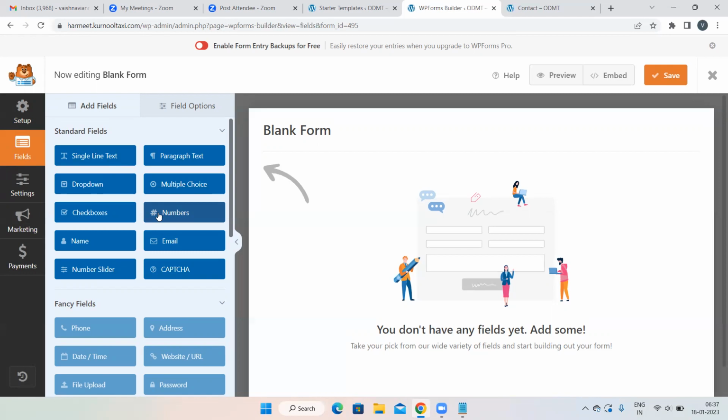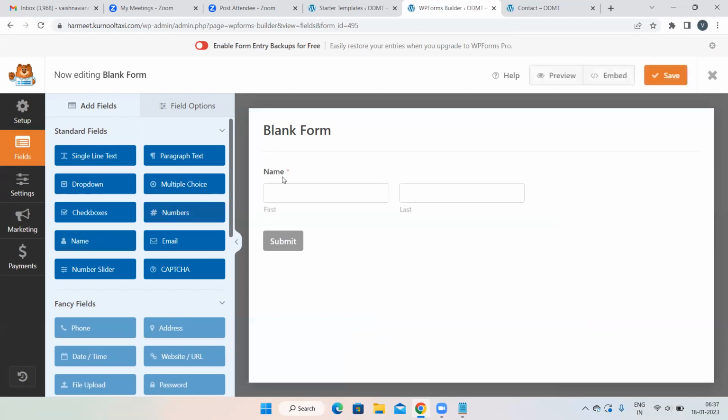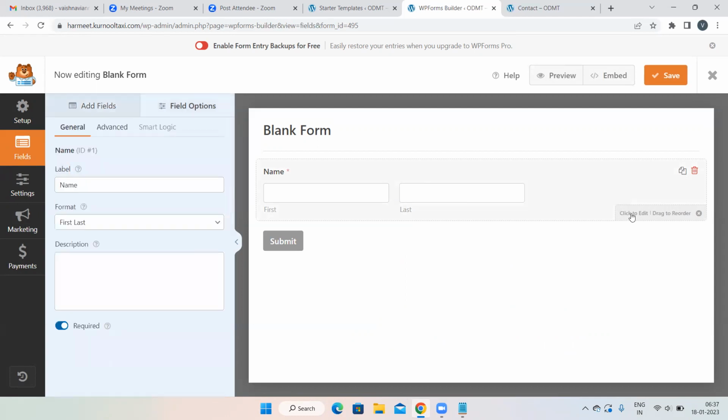Now, what exactly would you like to ask them? Let's assume you want to ask the users their name. Just click on the name option over here. So you want to ask first name, last name, you can just ask first name, last name over here. Then in case you want to edit this part, just click to edit. Then you can see the label. Label in the sense what exactly it is going to appear, like phone number, email address, whatever it is. By default, it is name. In case you would like to change it, you can also change it over here. Now let's assume you don't want first name, last name, all these things are not required, right? Only name is enough for us. So you can just click on simple over here. Only name they can enter in case you don't want to ask the first name and last name.